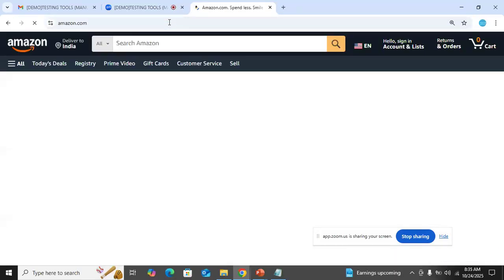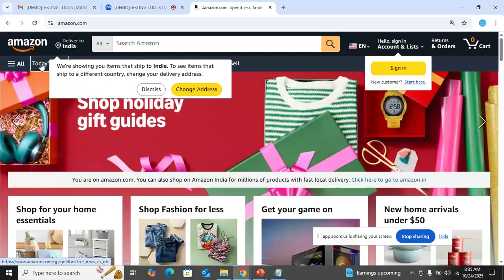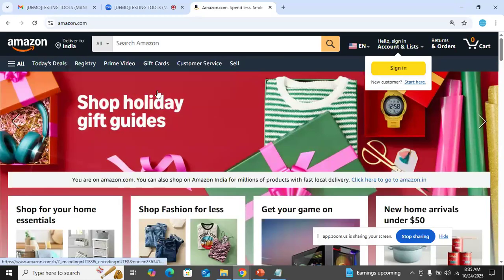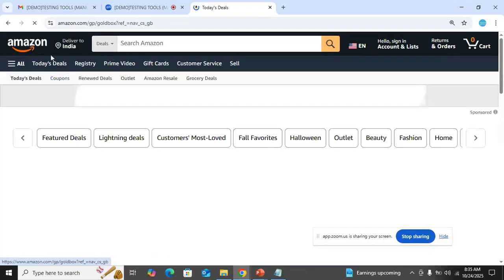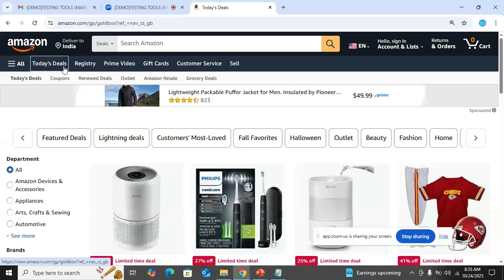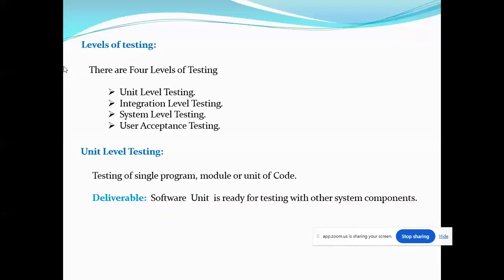For example, today's deals is one module. They ask you to test only a single module. So what you need to do? You need to test only this single module itself. That kind of testing we can call unit testing. The testing of a single program or a module or a unit of code, that we call unit testing.